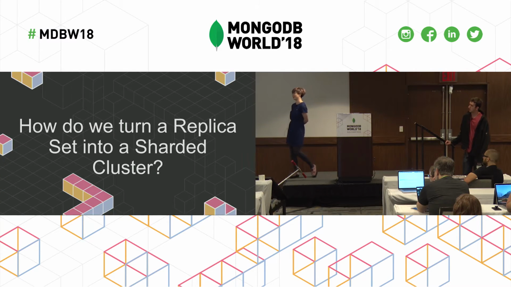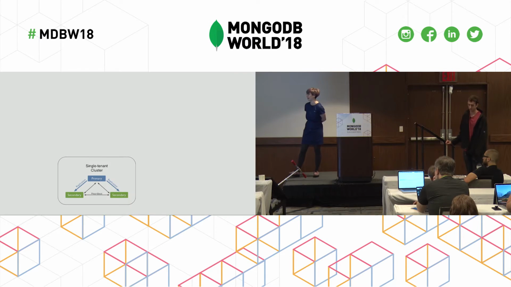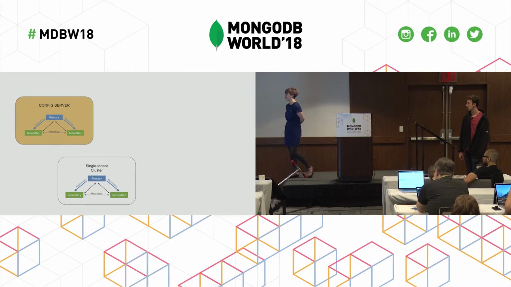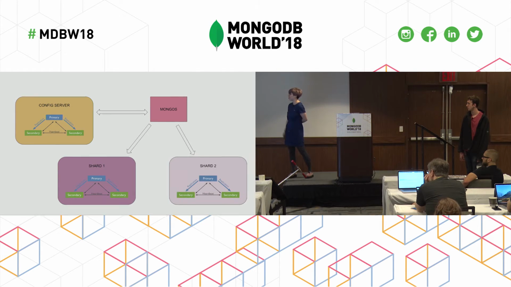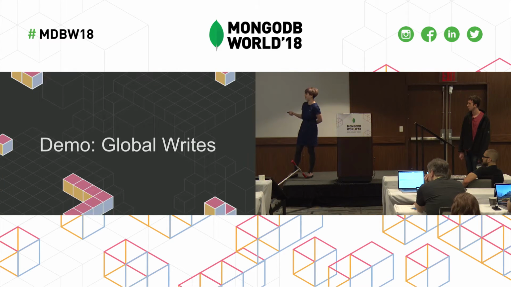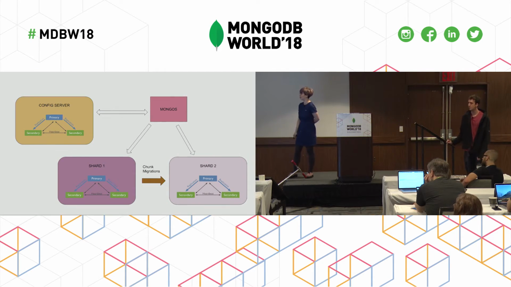So how do we turn our replica set into a sharded cluster? Well, we already have our one replica set. So what we could do is spin up another replica set, which would be the config server, which contains all the metadata for which shards would have which documents as specified by the shard key. And then we'd spin up a MongoS, or sharding router, and point that to the config server, and then point that to our replica set, which we can now think of as a shard. We can repeat this process by spinning up another replica set and pointing the MongoS to the new shard, and let the chunk balancer do its thing by performing chunk migrations based on what's specified in the config server.